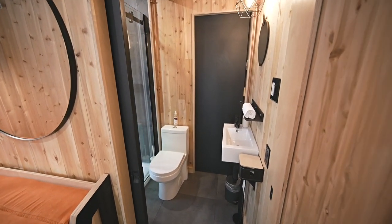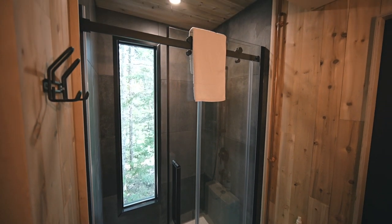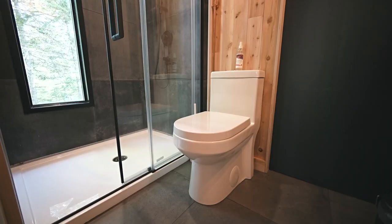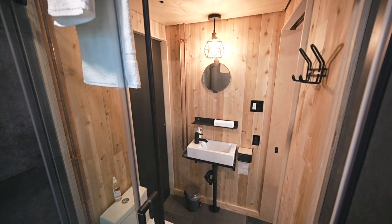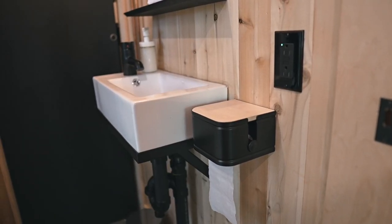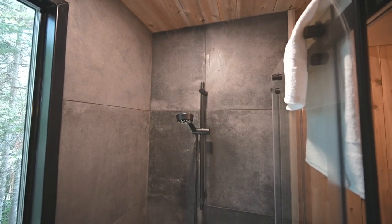At the end of the cabin you have a bright bathroom. It's a pretty good size and you don't feel cramped at all, probably in part because of the big shower with a sliding glass door and a tall window inside. A big window in the shower like this is not something you see every day, but being nestled in the forest creates enough privacy to be able to do this. There's a regular flush toilet hooked up to septic, and there's also a small sink and a mirror. The metal hardware to hold the sink and the toilet paper roll is all custom made. The charcoal gray tiles in the shower are the same as what's used on the floor throughout the whole cabin, and it contrasts perfectly with the wood walls and ties everything together.